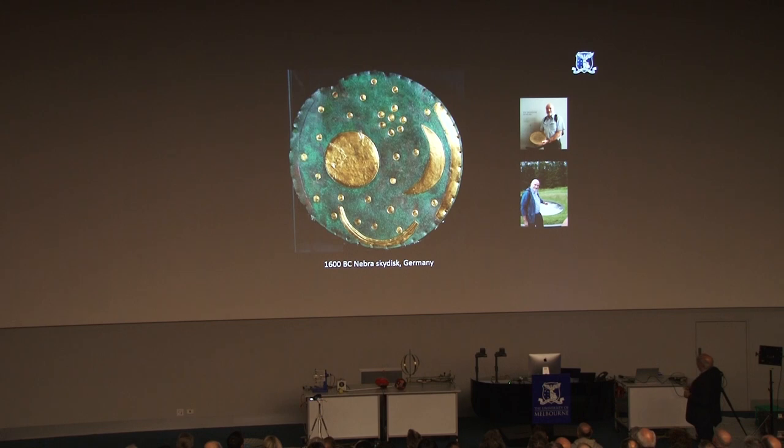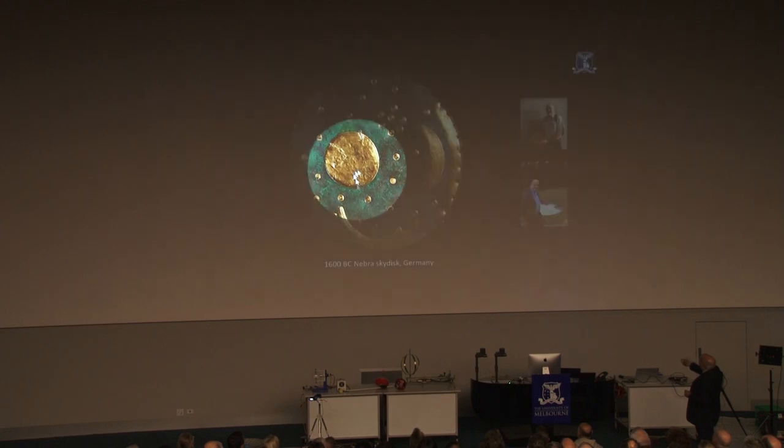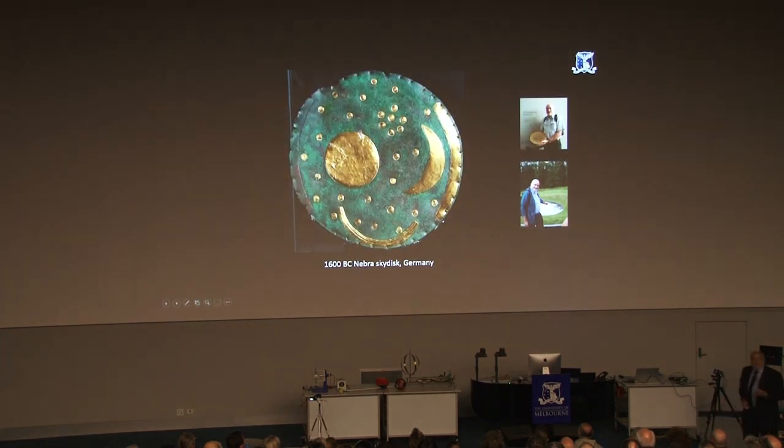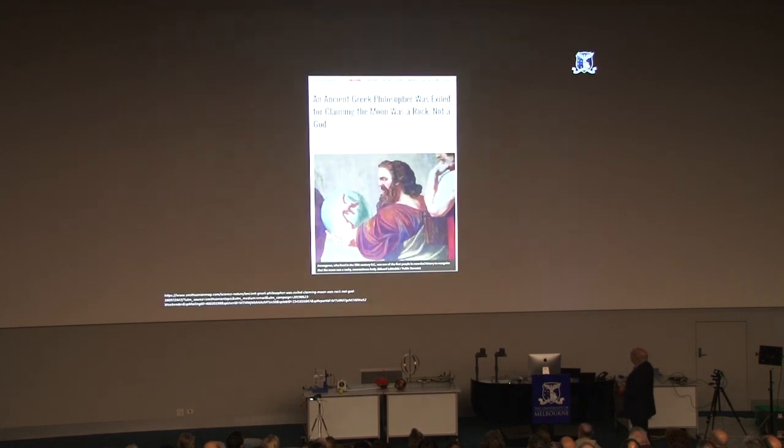And it's quite a hefty object. That's not the actual object that I'm holding here in the museum, that's a replica, but I've seen the original in the museum out in the field where it was discovered. They now have this stainless steel dome that reflects the sky, of which this is obviously some representation. And the curved arc at the bottom there is thought to be some kind of heavenly boat.